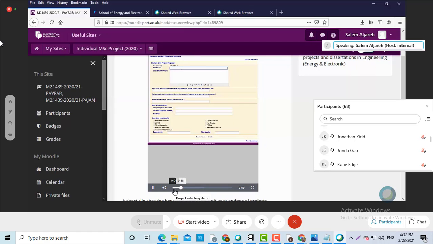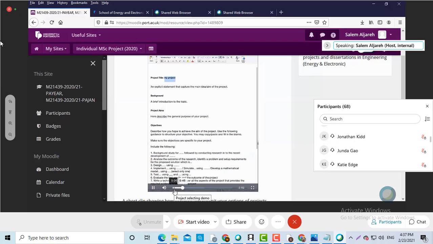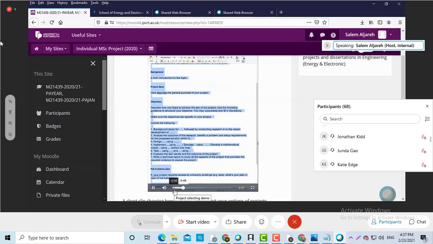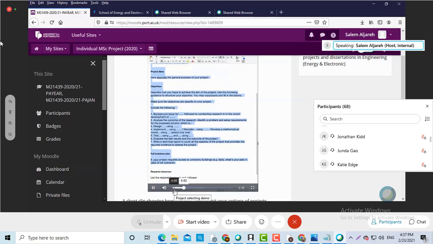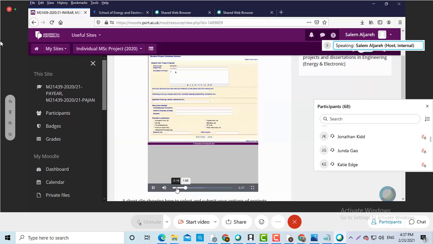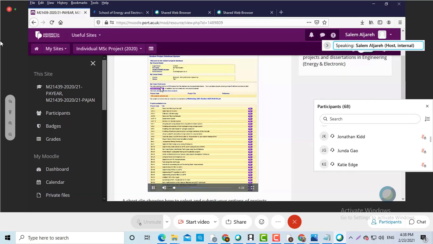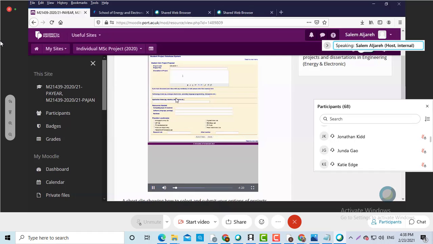You copy and paste it from your completed proposal, copying the title here, and here copying the rest of the content. Basically, you take it from your Word document or whatever and copy it there. Maybe I've missed one step, how to get to this point. It is here, clicking on this button that says propose your own project. And that gives you where you put the whole details, okay?